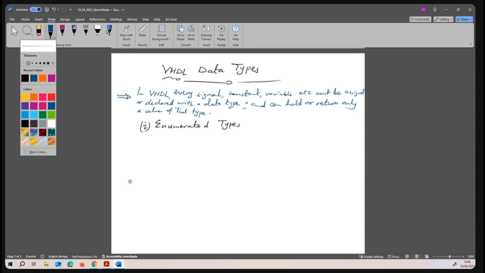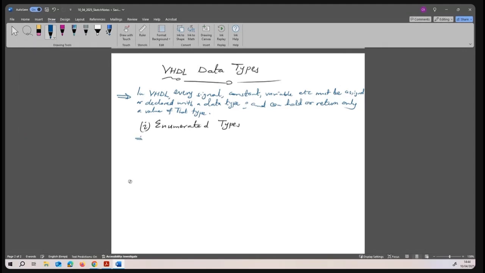So what are enumerated types? This is not just in HDL, you will find this term in other programming languages as well. So an enumeration type is a type with an ordered set of values.